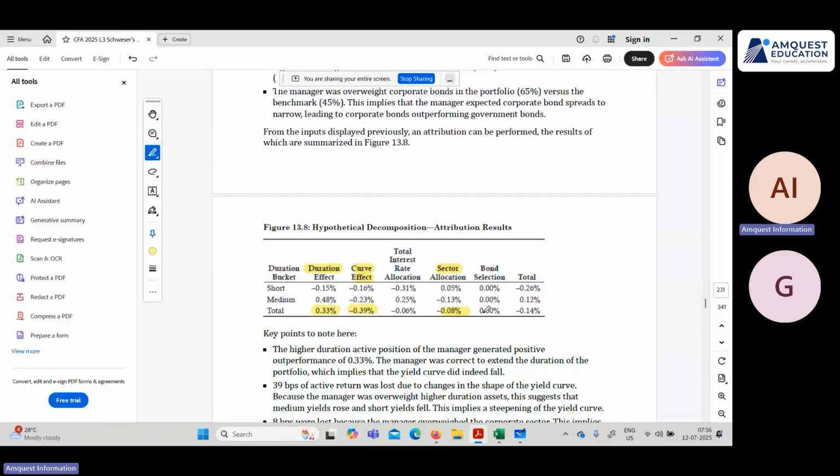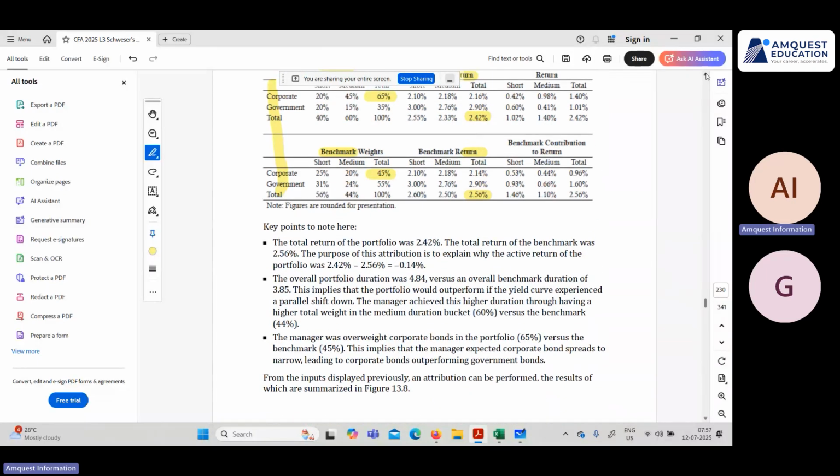So first of all, I did not really derive any of these numbers. They will be given to me. But just by looking at my portfolio construction, I can imagine what the manager would have thought, and hence how he has overweighted or underweighted things. And then what is the overall impact, which means whether his bet went right or wrong, is something that I can analyze. Does it make sense? It does. Okay. Let's just quickly review so that we'll be sure and we can proceed then.